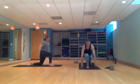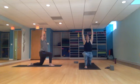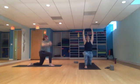Let's inhale the hands up high to the sky. Anjali Asana. Lift the heart up, let the head roll back. Breathe nice and easy here. Two big breaths. Good. One more breath. And release the hands down to the mat.